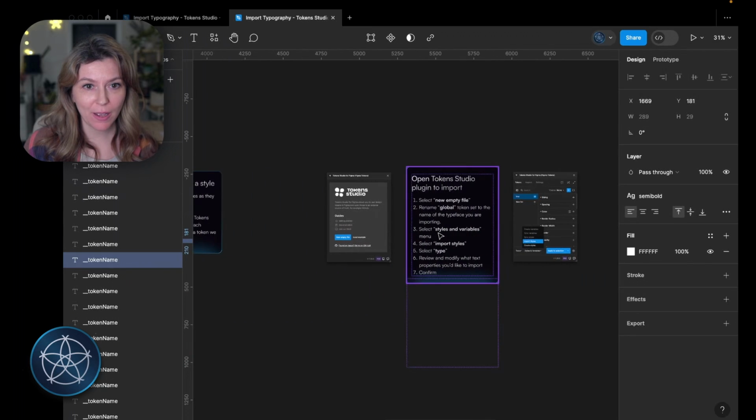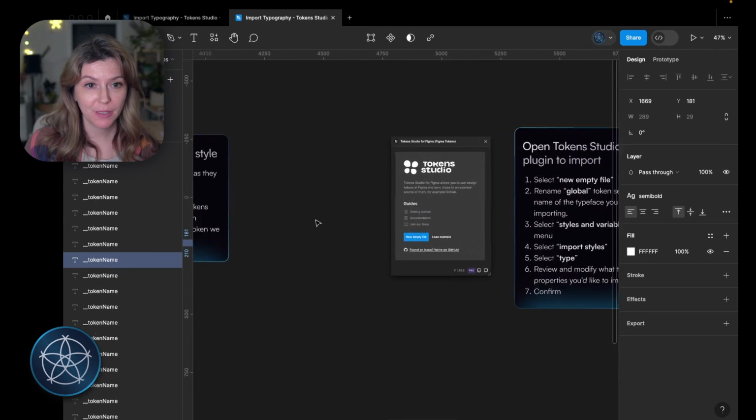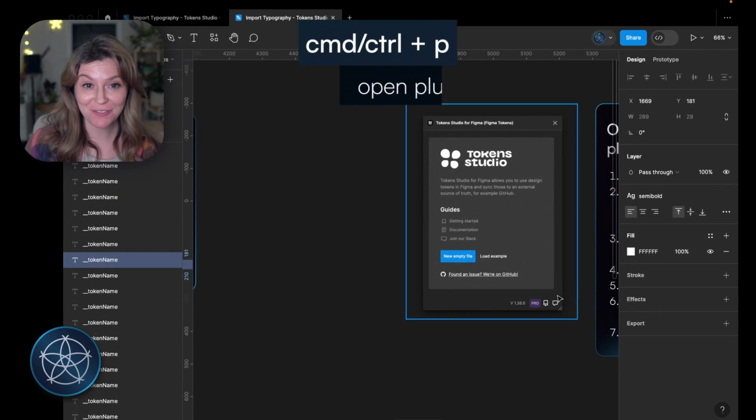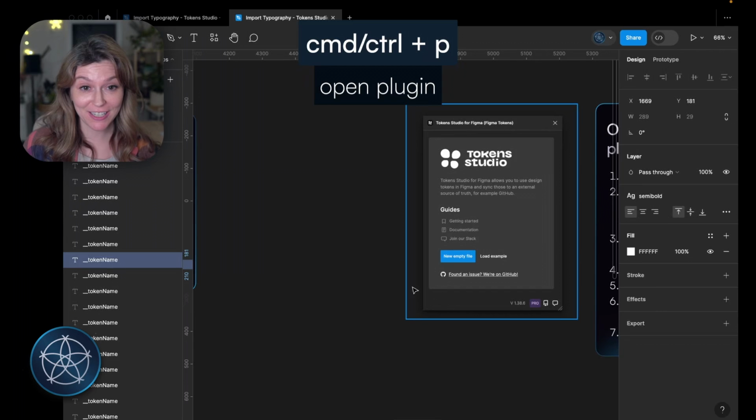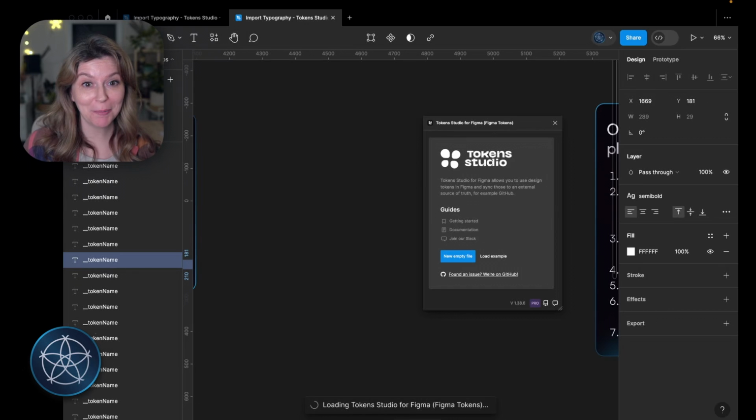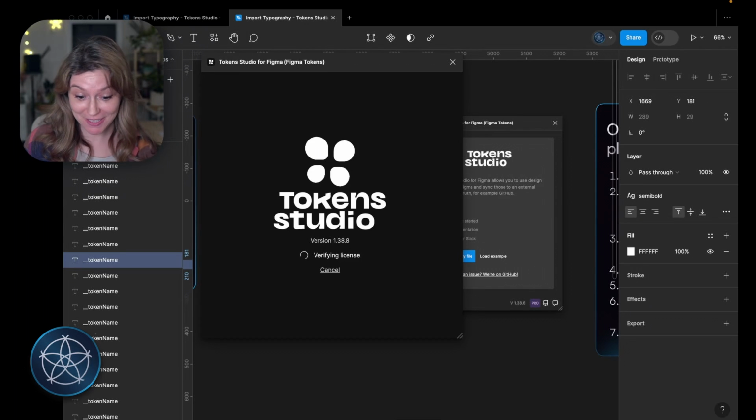And now I'm going to open the Token Studio plugin to import. Just a note, if the plugin, when you open it, looks drastically different than this right here, it's probably been updated, and if there's a new video with updated instructions, I will link to it now.